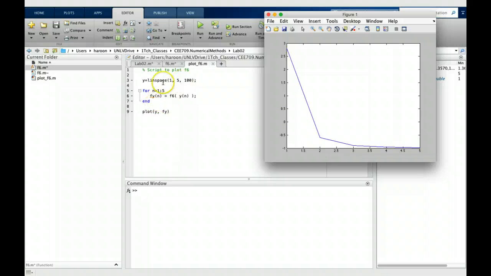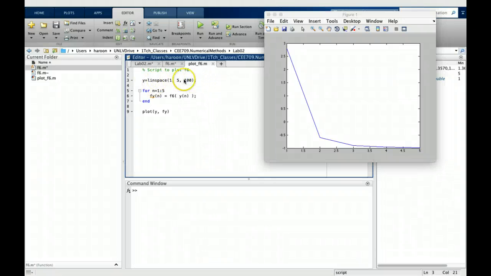So we create a linear space from 1 to 5 with 100 values in it, and that's typical usage. You can describe it to have as many points as you want, but it will divide the interval 1 to 5 into 100 equal intervals.